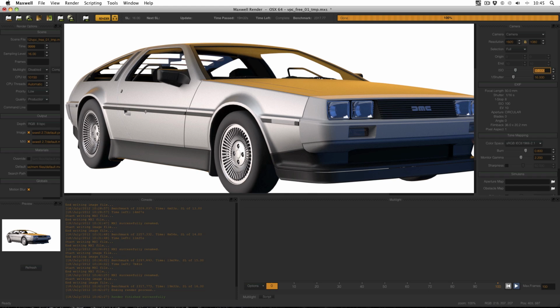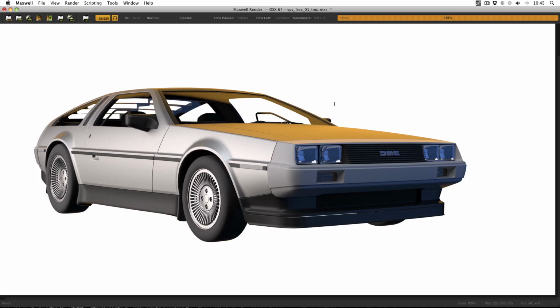It's showing off the rest of the metal quite nicely, and the front of the car is a bit dark, but then it's not particularly illuminated in the first place. Press H on the keyboard to get rid of the menus. The white background is a bit overpowering. Maybe it would be better if the car was filling the frame a little bit better, but that'll do for now.